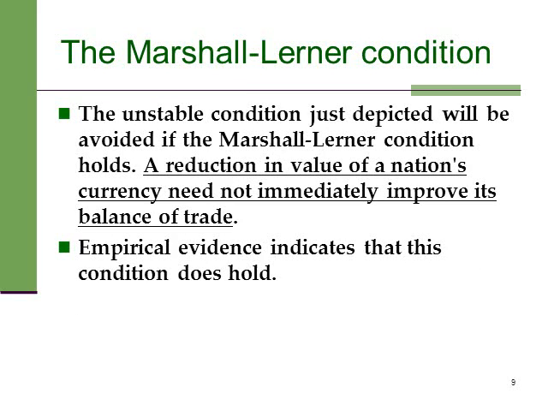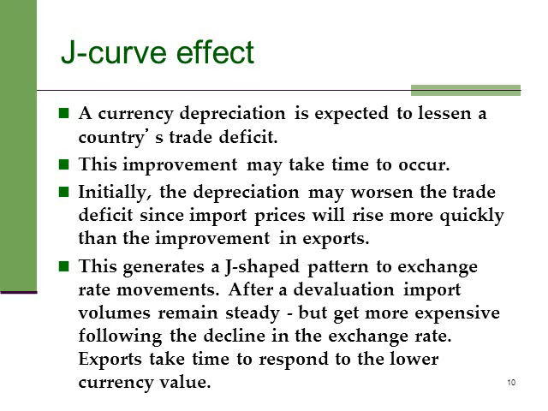The interesting thing here is the Marshall-Lerner condition. The key issue, as we have just seen, is that if we devalue, if we reduce the value of the nation's currency, the dollar gets weaker. Remember in the chart, we saw that the number of dollars to buy 1 euro goes up, which means the dollar is getting weaker. However, it doesn't necessarily change the balance of trade immediately. There is empirical evidence that this is true, that a currency depreciation supposedly improves the trade surplus in a country like the US.